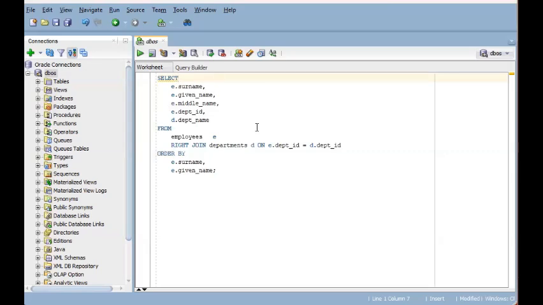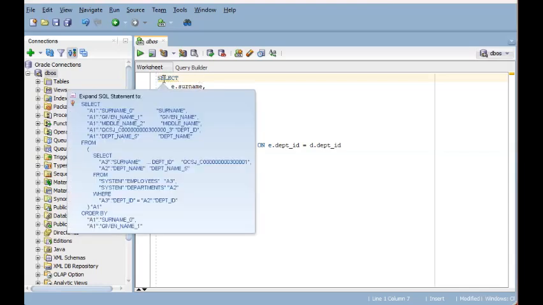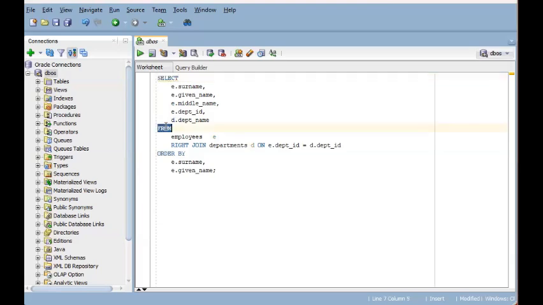You can see that the very important keywords or reserved words of the select statement are properly indented and they are in uppercase. Already by default, you can see that reserved words are in a different color scheme. The reserved words here are select, from, right join, on, and order by.